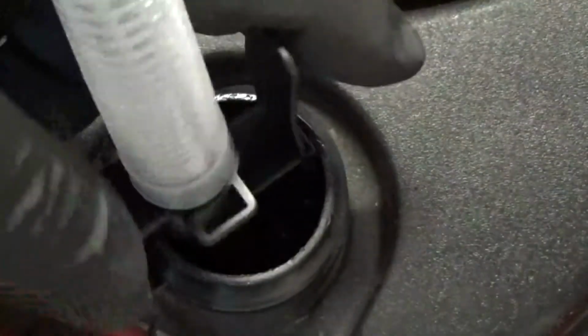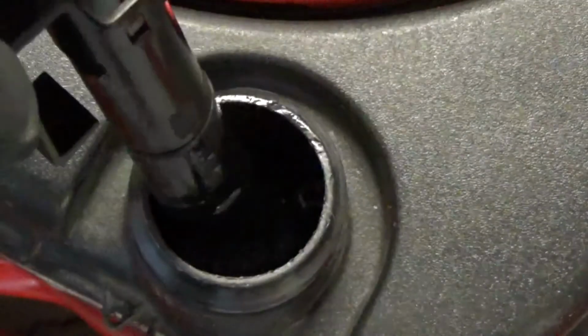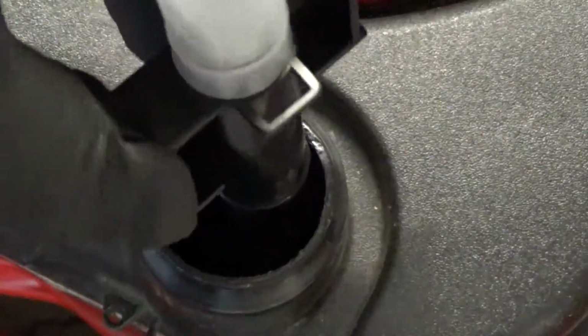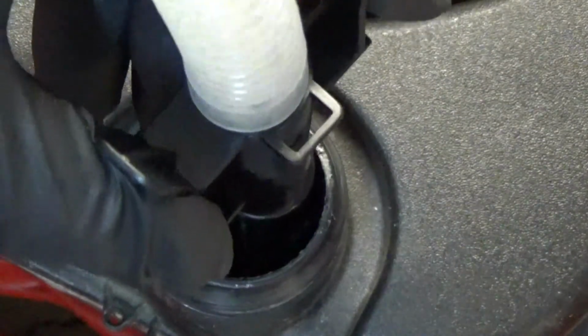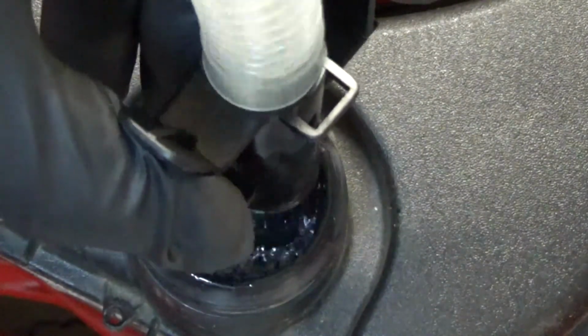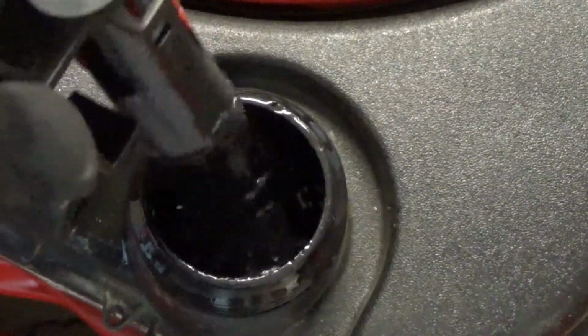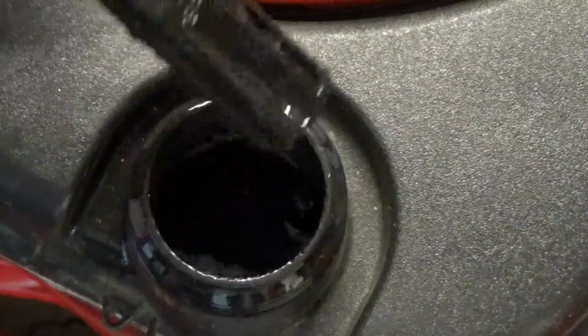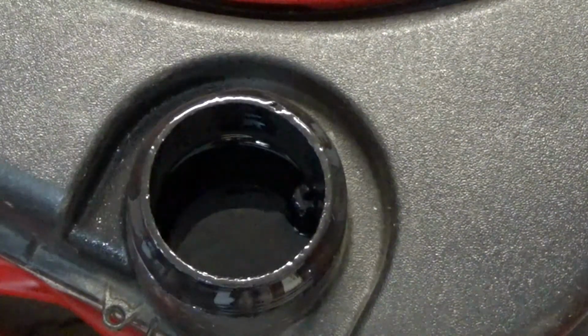Now, it probably won't even work if I stick it in the clip because it's going to be completely submerged. So let me just do that, see what happens. Yeah, that was a little much, but it did shut off. So that, as they say, is that.